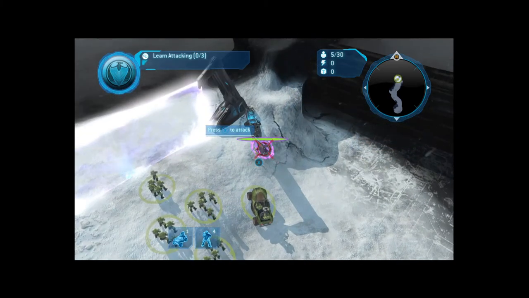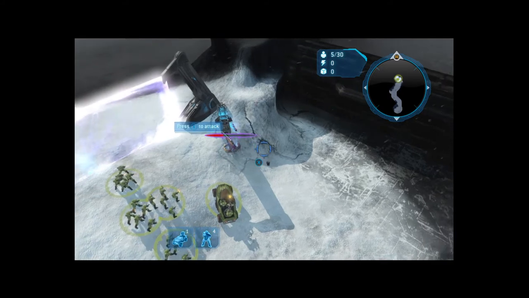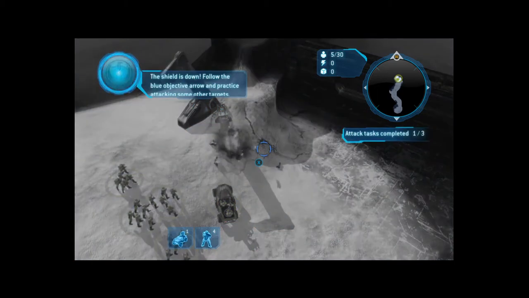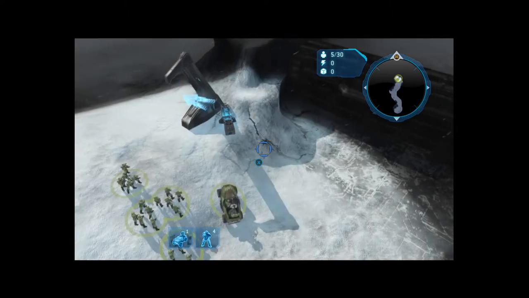All units. The shield is down. Follow the blue objective arrow and practice attacking some other targets. Targets in Halo Wars can fight back.